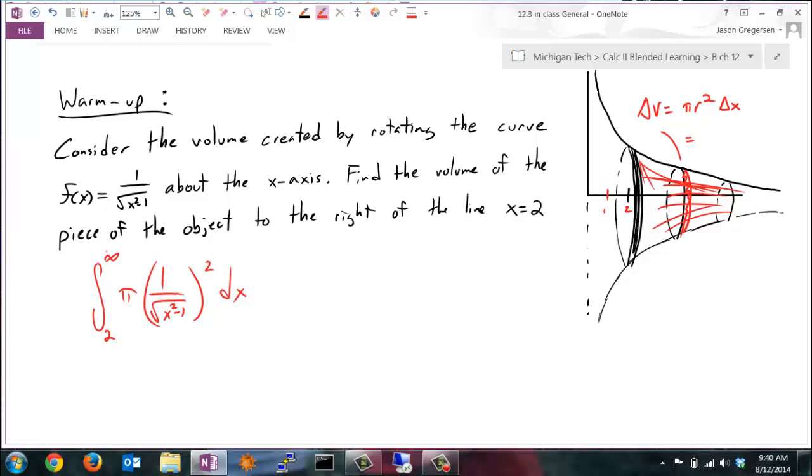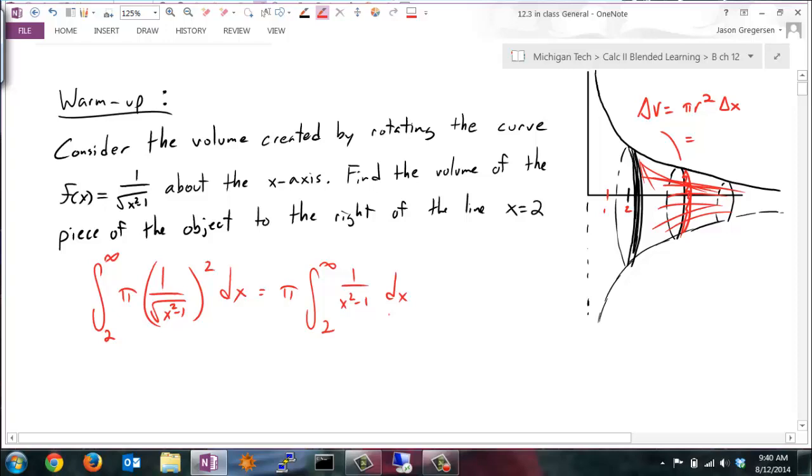All right, I'm just going to do the first couple steps here. First thing I can do is factor out that pi. That pi is just going to sit there for the course of this. But when I square that integrand, the square will cancel out the square root, and I should get this thing.